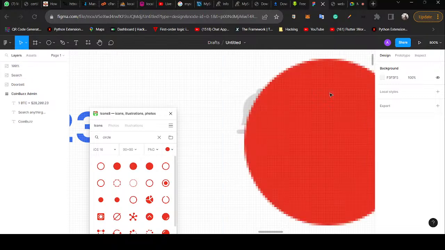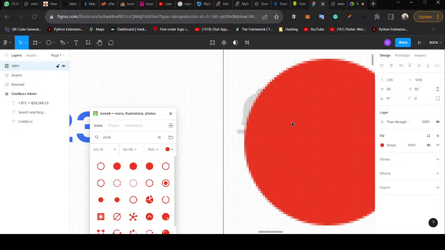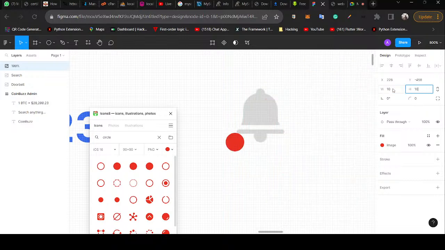Clicking on that circle, I can make it 10 by 10. Okay, and I'll pick the circle and place it where it's supposed to be.